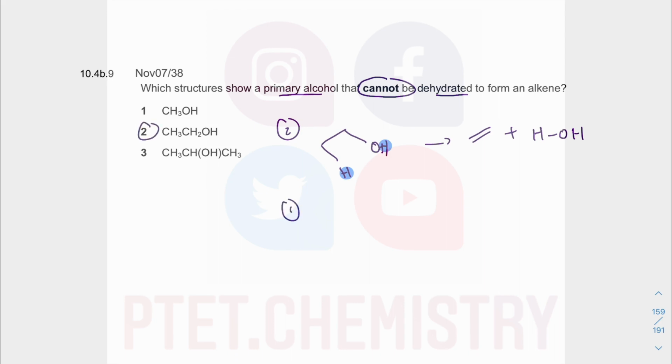So what else do we have? Okay, I can tell you number 1 is wrong because it's only got one carbon. To do elimination, in fact, to get an alkene, you need two carbons minimum. To get a double bond between carbons, you need two carbons. You only have one carbon. Straight away, I can tell if 2 is correct, 1 is wrong. Only C can be the answer, which is 2 and 3.